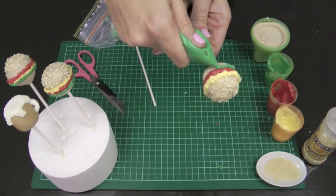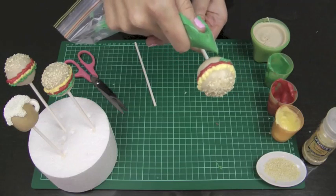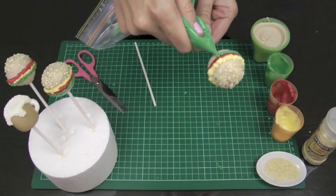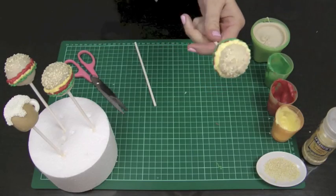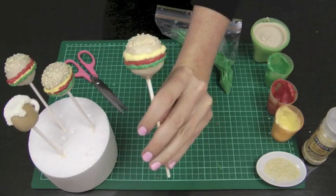And also think about the different sizes of the layers. So I always like the red layer to be my fattest layer in the middle there. And the lettuce is normally the thinnest, or the green, all the way around. So there you have your gorgeous hamburger sandwich cake pop.